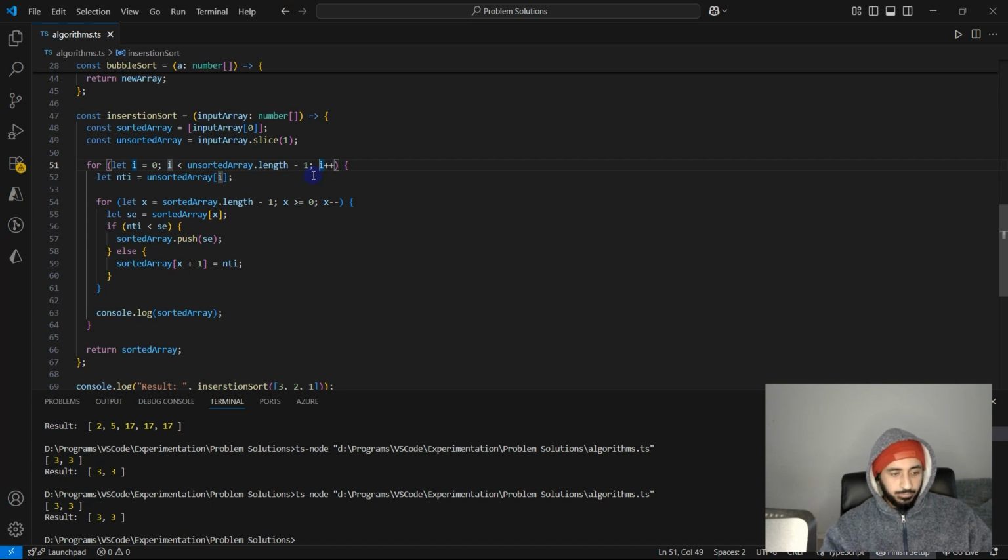The number to insert is going to be 2 right here. And then for each element in the sorted array, which is just 3, SE here is going to be 3. If 2 is less than 3, then in the sorted array, which is currently 3, we're going to push 3. Okay. So now the sorted array is 3, 3.